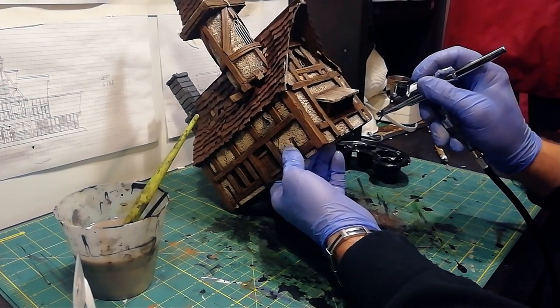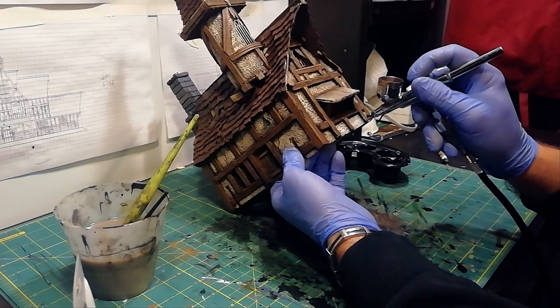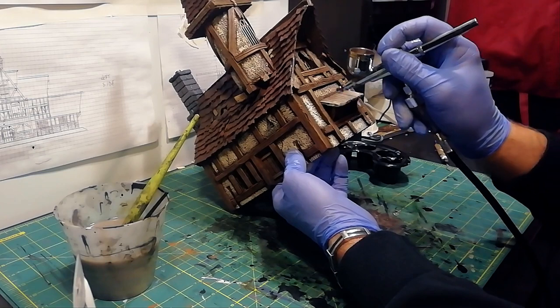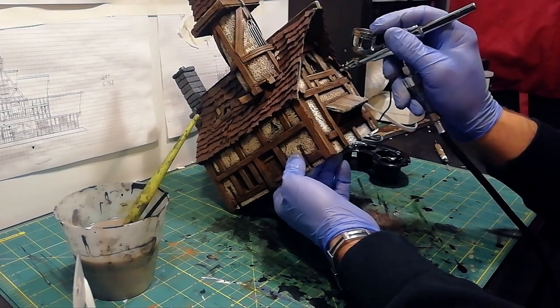In the end, I just pass in the center of every single stucco part with an off-white. You can do it by using an airbrush for a faster result, but you can also use a normal brush.